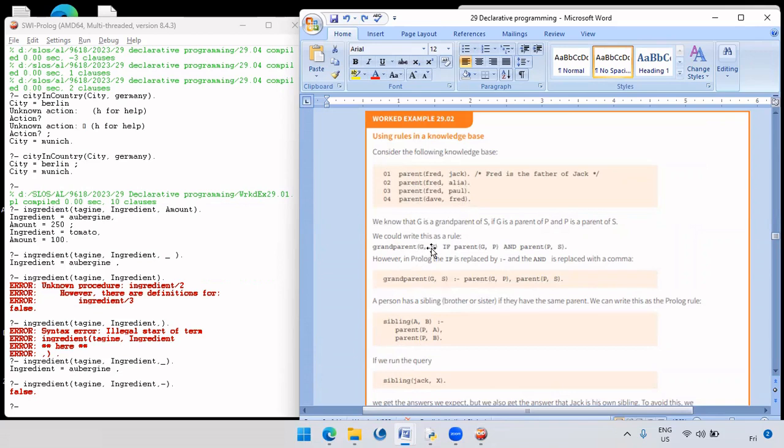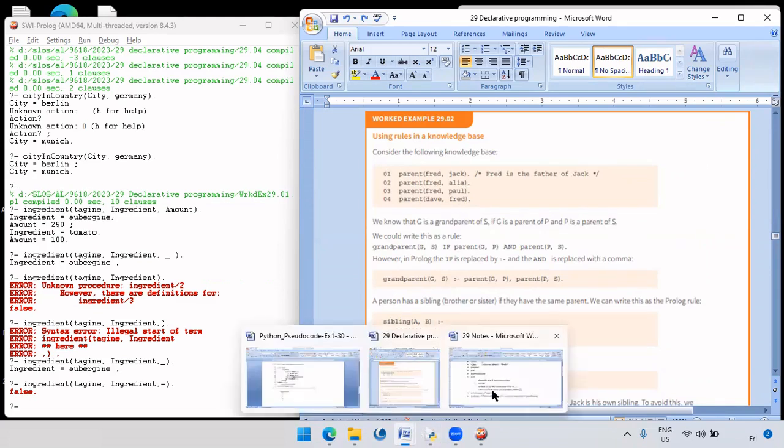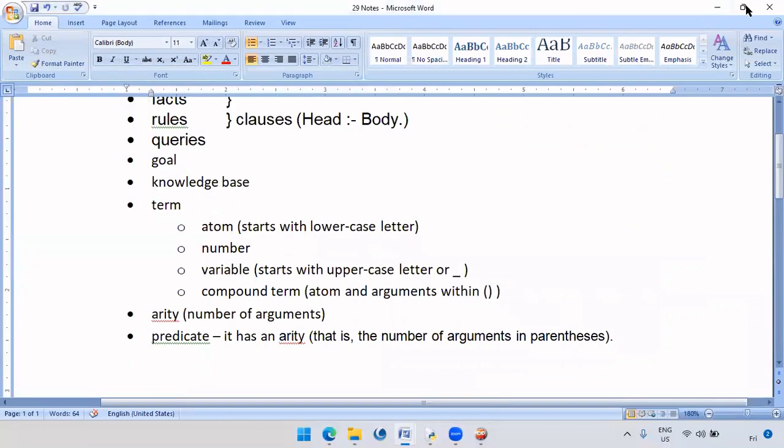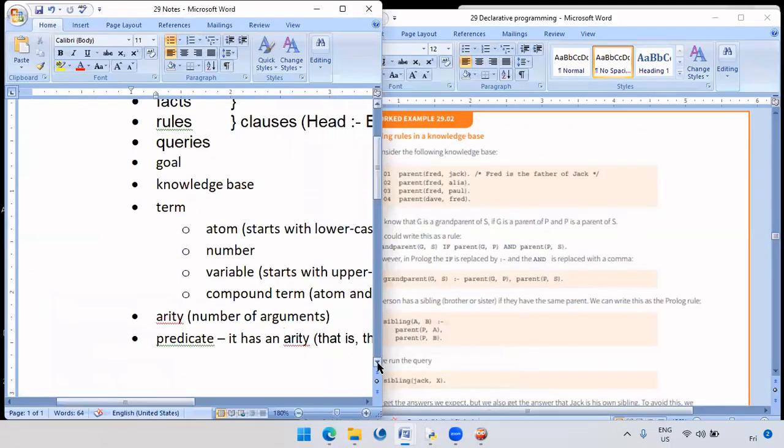We know that G is a grandparent of S if G is a parent of P and P is a parent of S. It's not so difficult, a simple thing.